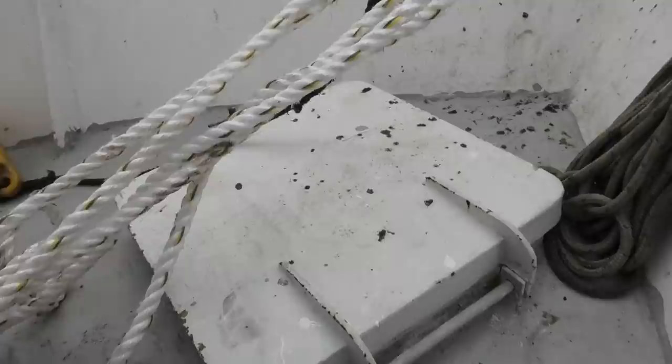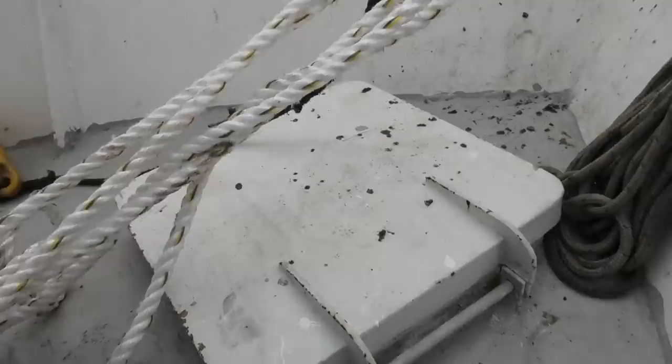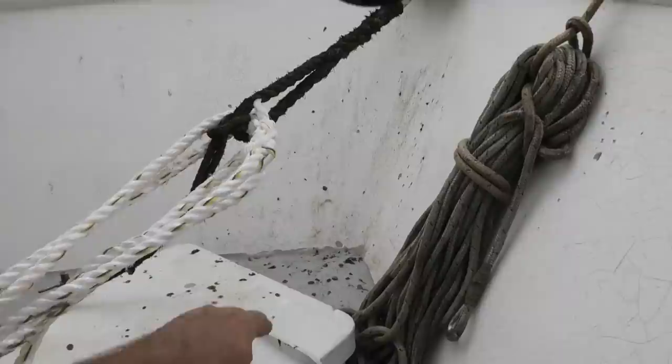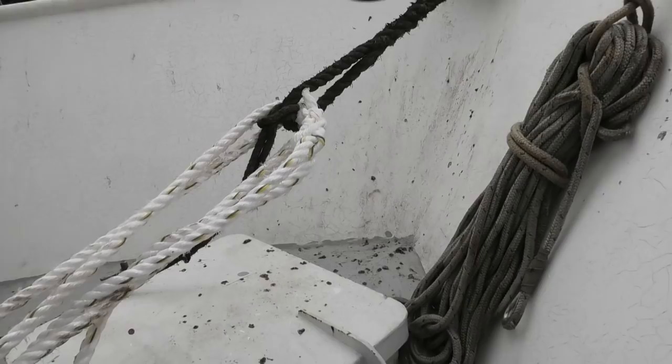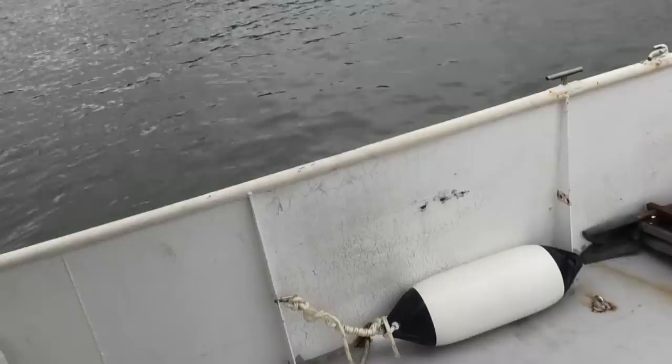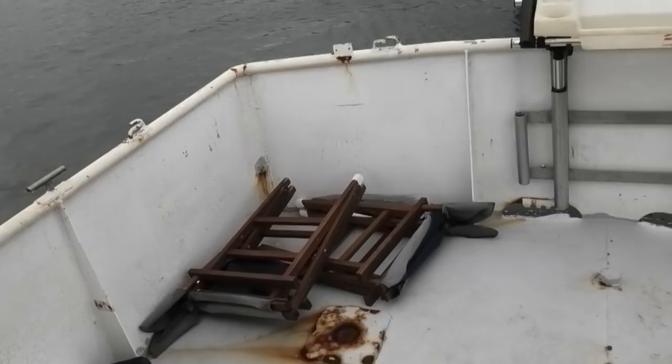This boat's much taller than Dave's yacht, so I've got a line extending his mooring line at the moment. There's a chain locker for the anchor but no anchor winch, so I'll probably look at adding something like that pretty soon — might mean cutting out a section of the bow so it can run straight across. I'm also going to cut some doors in the bulwarks, as there are no doors at all — nothing at the transom, nothing at the side — so it's quite a hard boat to get in and out of.